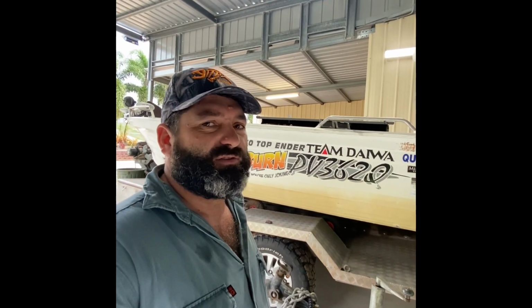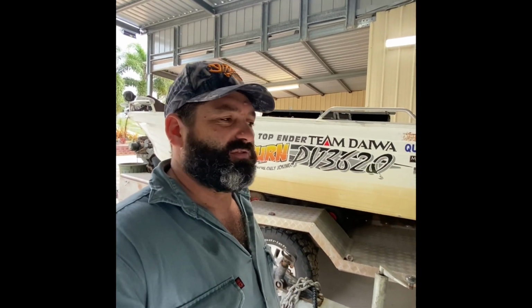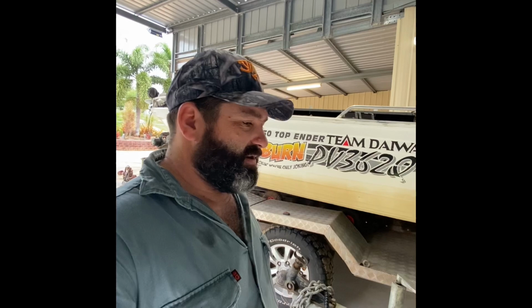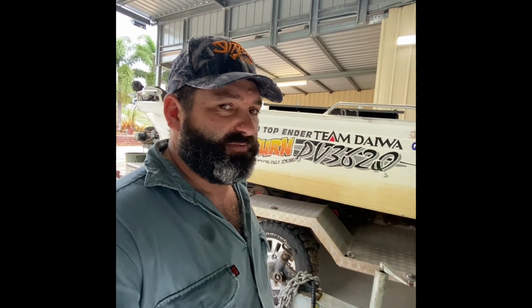U-bolts continuously failed, and all my mates had bought trailers which continuously failed on the heavy corrugated roads full of gear when we travel around the 3,000 kilometre mark from where I live into the remote parts of the top end of Australia. So it evolved to another couple of trailers, another boat trailer which I built with leaf springs out of a rear Land Cruiser ute.